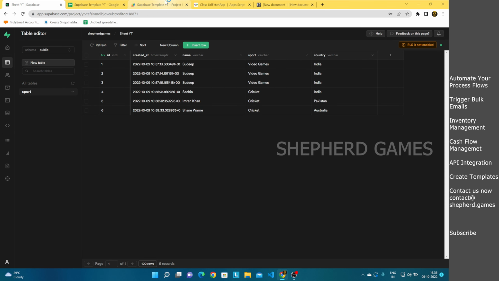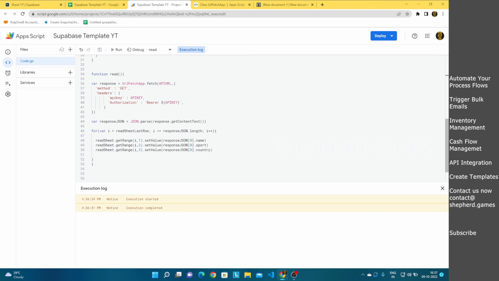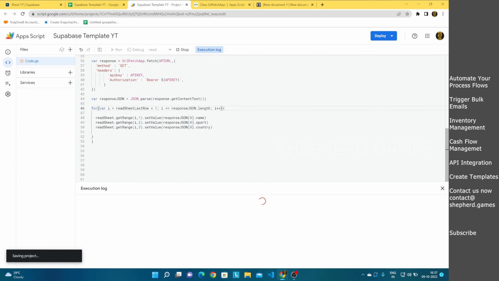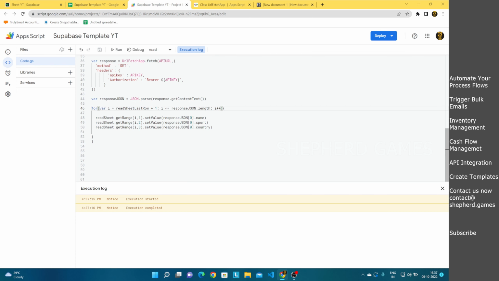This is the first row because I have added only 0. So we are going to loop that so that we can get the actual numbers. Instead of last row we have to use last row plus 1. My mistake. Good. Let's keep it. I'll show you what I mean.